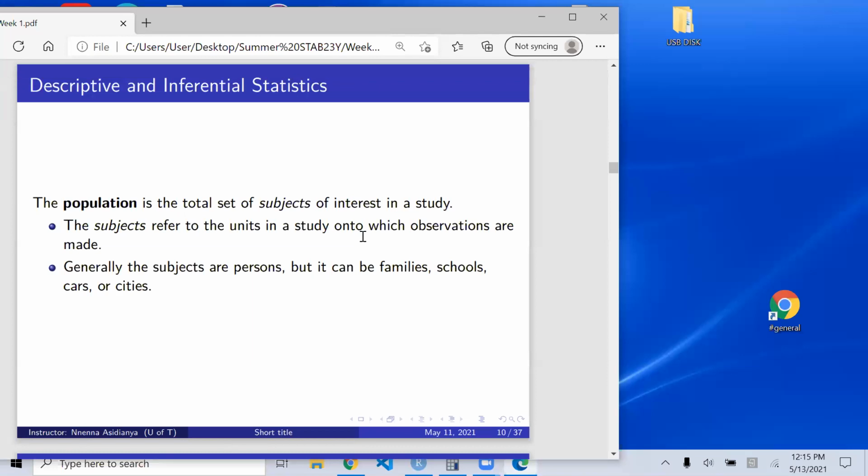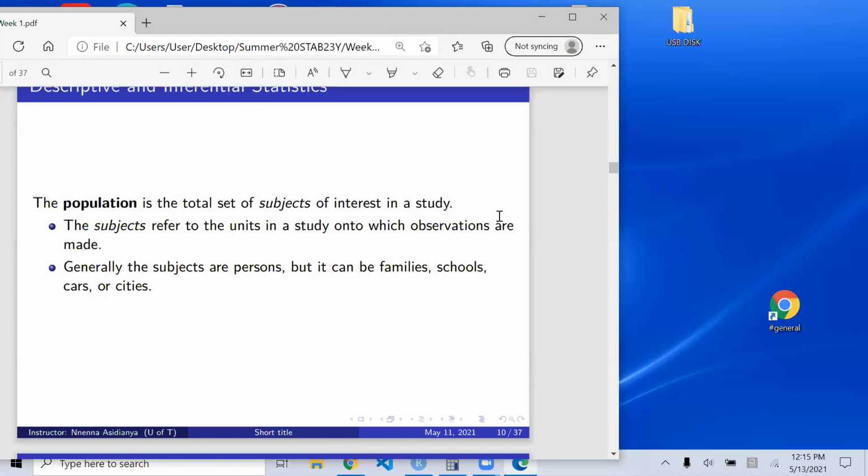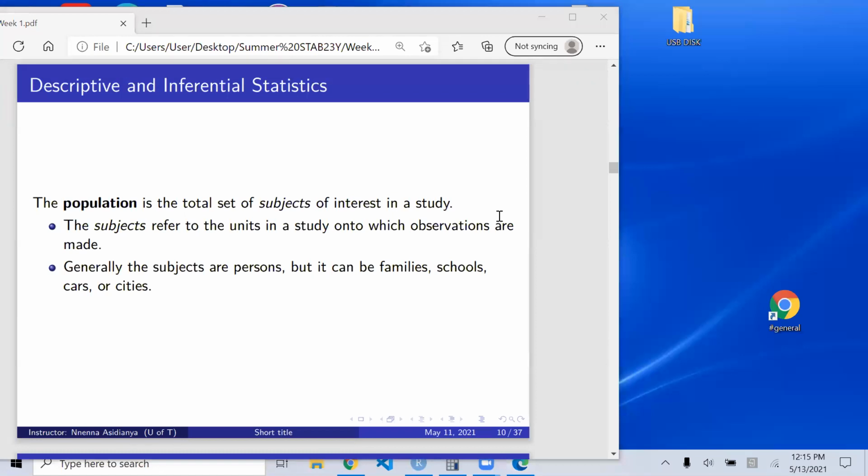Okay, cool. So I just wanted to say that in the example I gave with the families, you can imagine that if you want to know how many kids a family has, your units are families. It's not people, right? So first you have to know what question you want to ask, and when you ask that question, you have to identify what the units are. Sometimes it could be schools. If you want to know, for instance, the average GPA across different schools in Ontario, then the unit is now school. So it really depends on the question you want to ask. First, you need to ask the question, and then you think to yourself, what are the units you're actually studying?